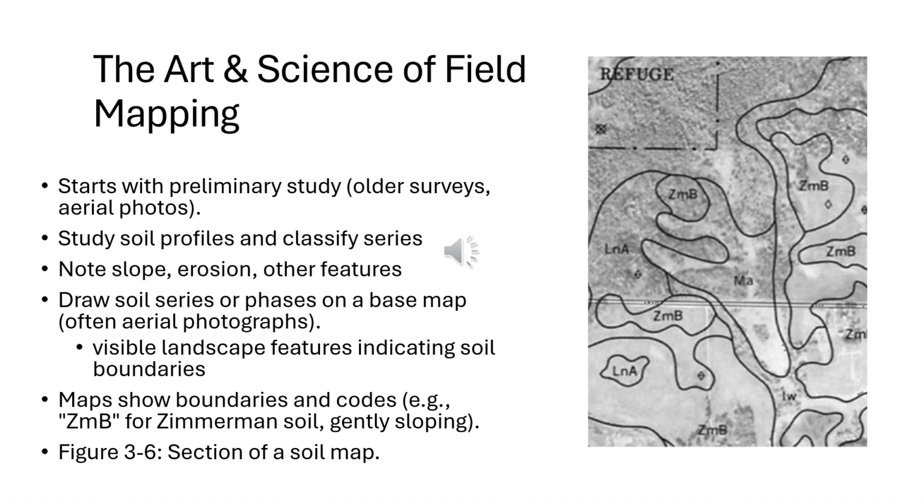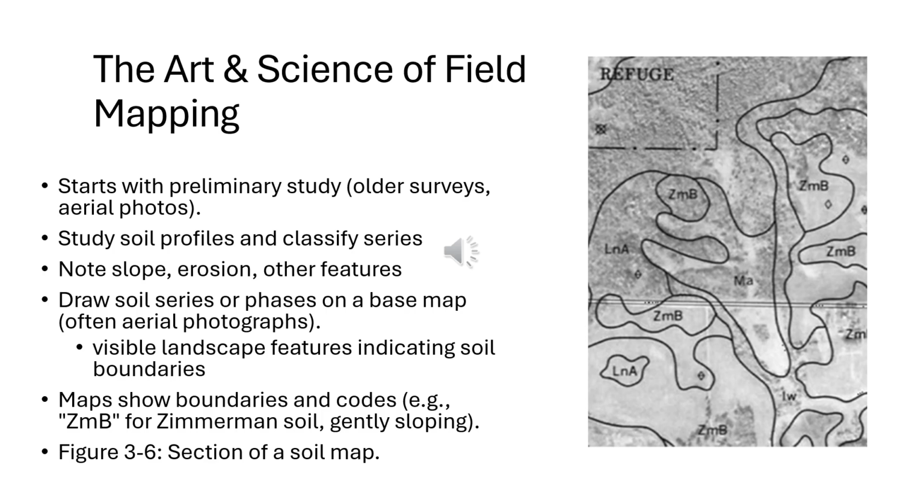So how do soil scientists actually conduct a survey? It starts with preliminary research, looking at existing older surveys or documents like aerial photographs. Then it's out into the field. For detailed mapping, a soil scientist traditionally walks the land, stopping frequently to probe the soil, and by examining the soil profile at that spot, they can accurately classify it into the correct soil series.